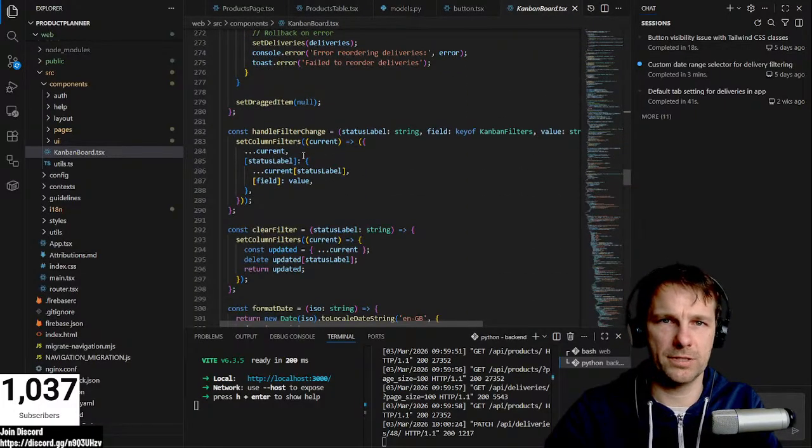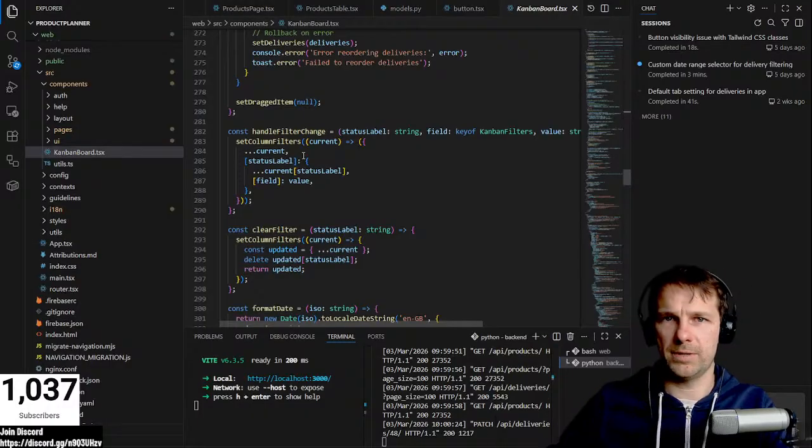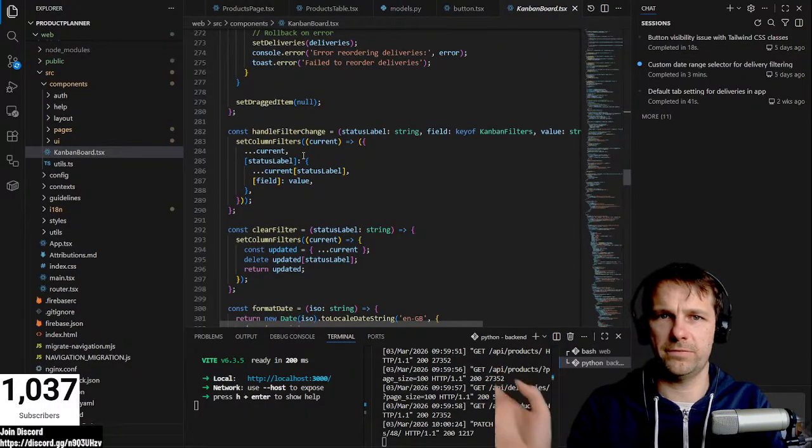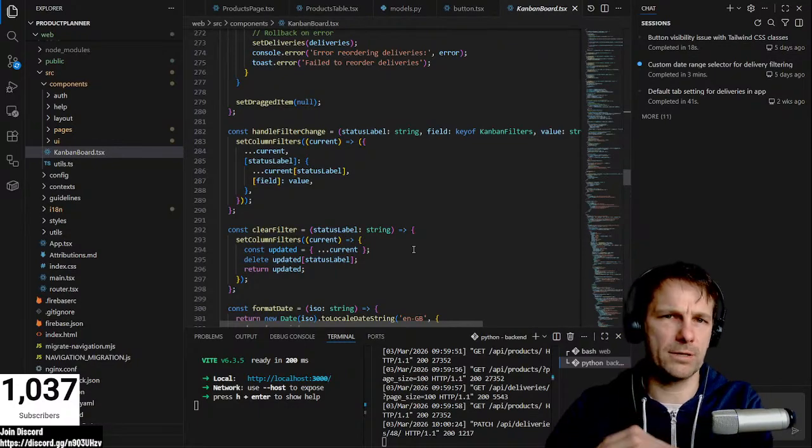I will answer your question later. CB room, what am I building? I will answer that later because I just want to finish this stuff. So the answers will be later.